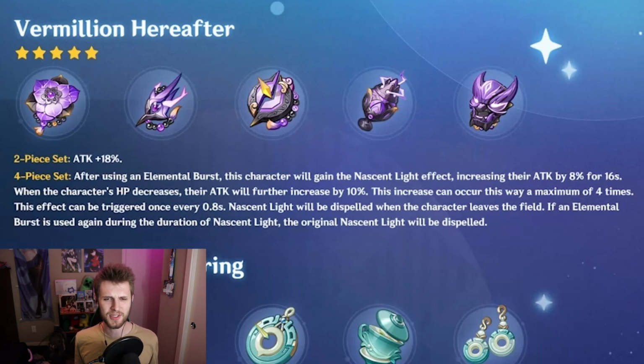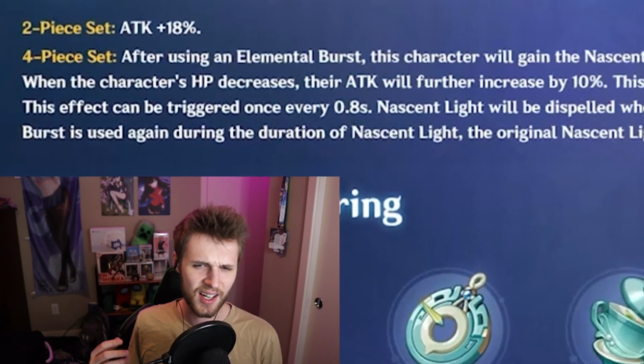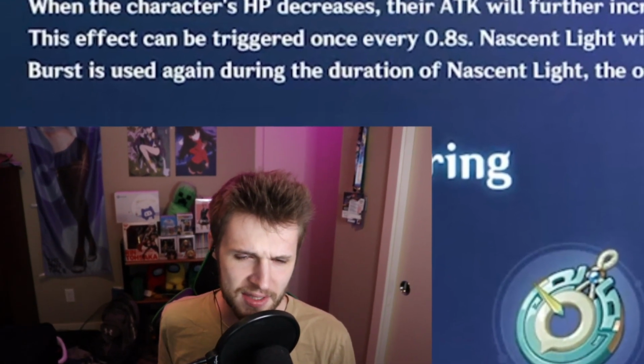So 2-piece set, 18% attack bonus. They really love their 18% attack bonus for some reason. We're just seeing all these 18% attack bonus sets, and I guess that's good because that just means all your trash 2 pieces are just going to go on other characters. And by trash 2 pieces, I just mean 2 pieces you get by accident, not actually bad. Don't put bad pieces on your other characters.